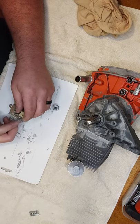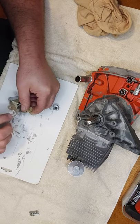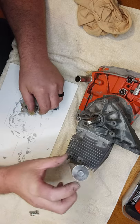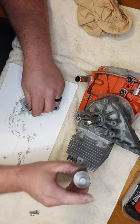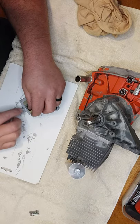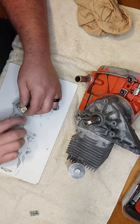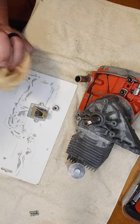I do have factory base gaskets for this thing, but I'm not going to use them. They're like non-existent. Those are a lot of the parts for this saw. You can get pistons for them. Only place I've seen them is Little Red Barn. They seem to do okay.